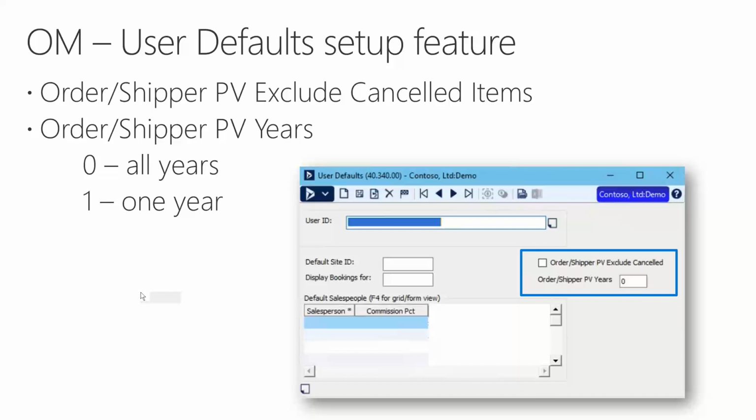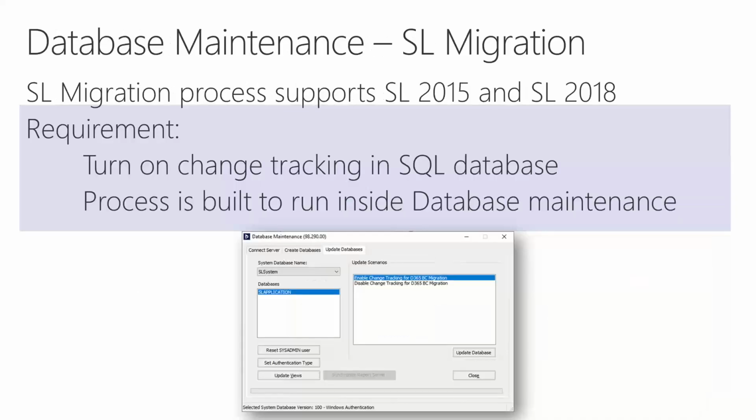The next feature is around migration. There are a number of you that are still with us on SL on premise. Some of you might have moved to the cloud. And then there are others here that are starting to look into moving to Dynamics SL Business Central. This last feature, which won't apply to you now, but if you decide that you are ready to move up to Business Central to get a true cloud solution, we added some functionality to Dynamics SL's database maintenance screens that turns on functionality that's needed to migrate. So it makes it easy to use the migration tools that would take you up there. So those are the big things.